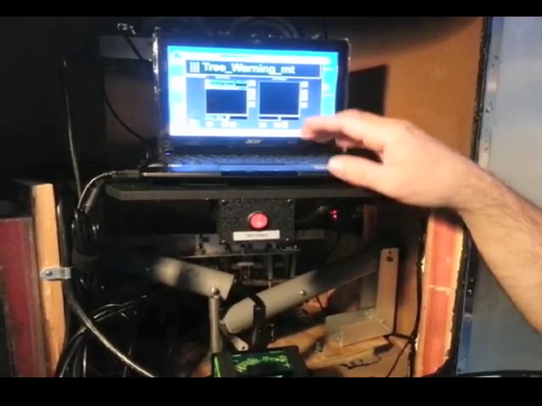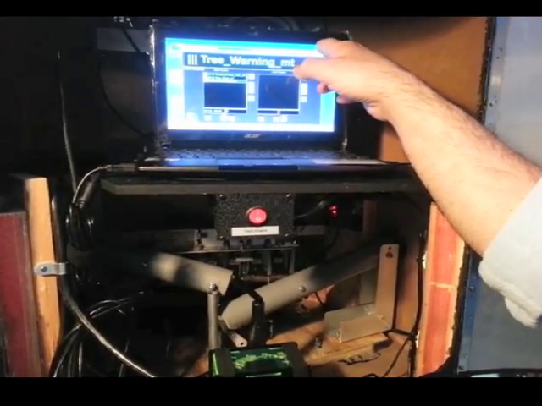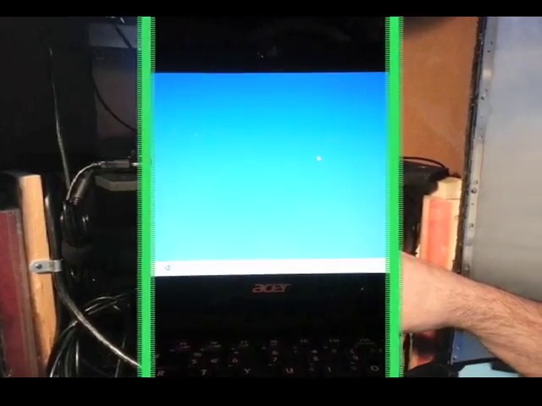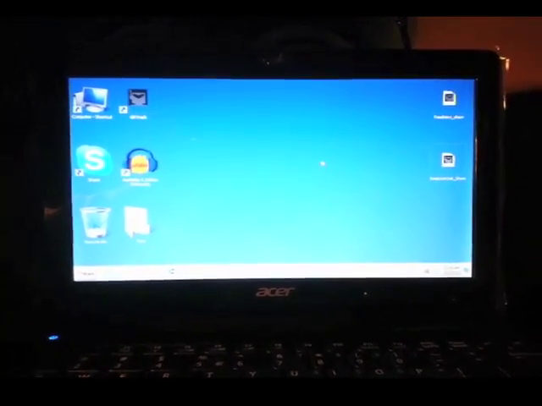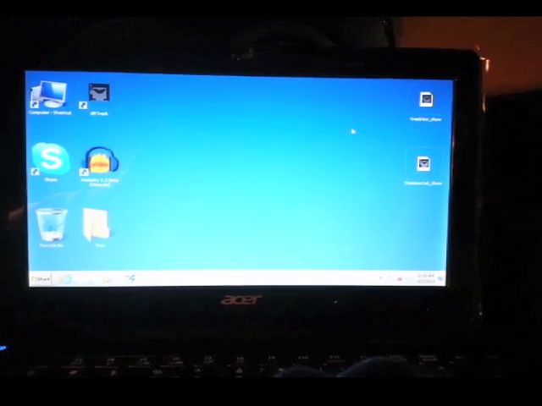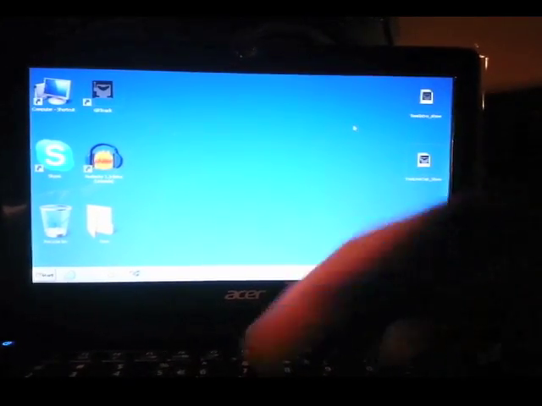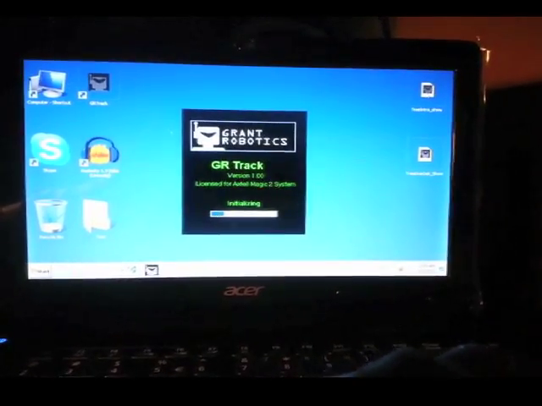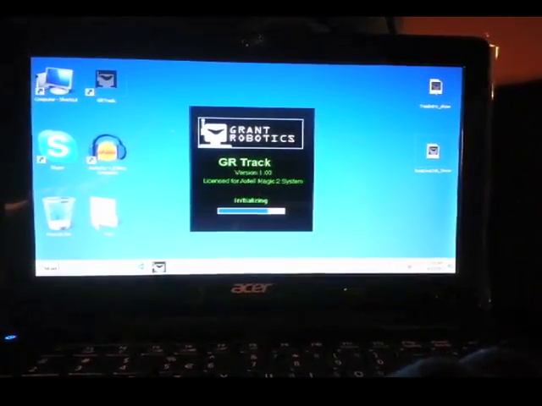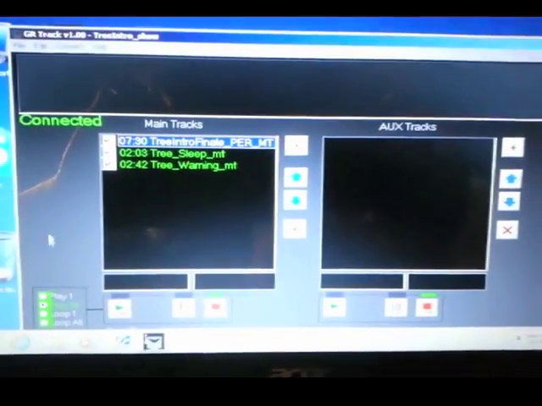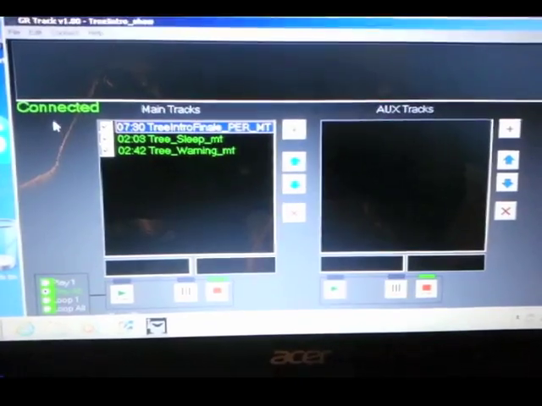Then you'll want to open your Track Manager software, then your tree power. Once your computer has fully booted, what you're going to want to do is come over here to one of your pre-saved shows and open it in the Track Manager software. Once the Track Manager boots, it'll say connected. If not, what you'll want to do is slide your mouse over it and click on it.